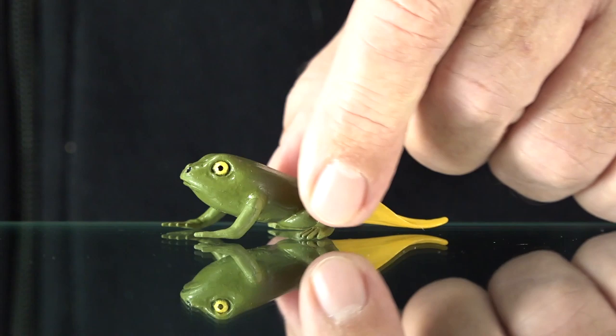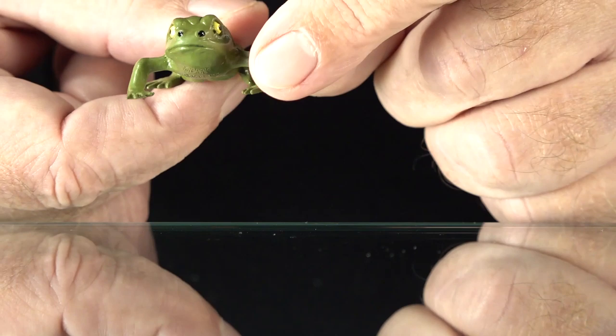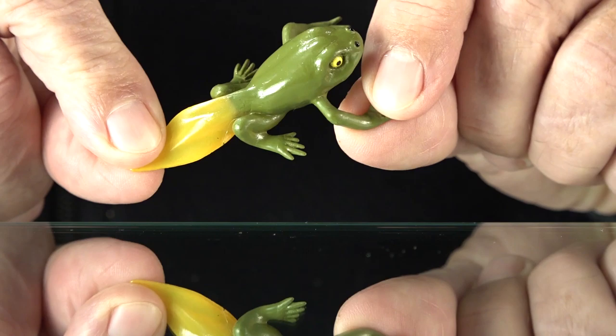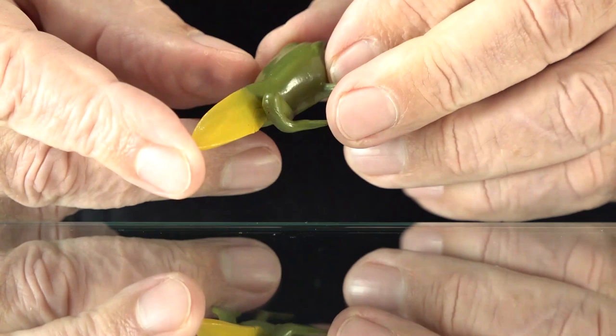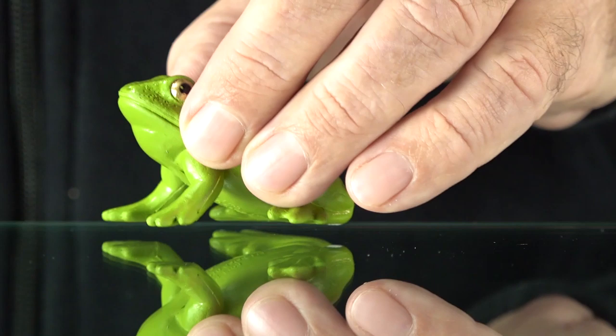Now you have all four legs. This thing needs to be on the surface — a little patch of moss or a log — but they stay near water so they can escape predation. Very few of these actually reach maturity because everything eats them, including other frogs. The tail is going away, and you'll notice the webbing on the hind feet — I think there should be a little more of that. This thing will sit flat and the skin texture is pretty good for this type of frog at this stage of development. I think we're dealing with bullfrogs here.